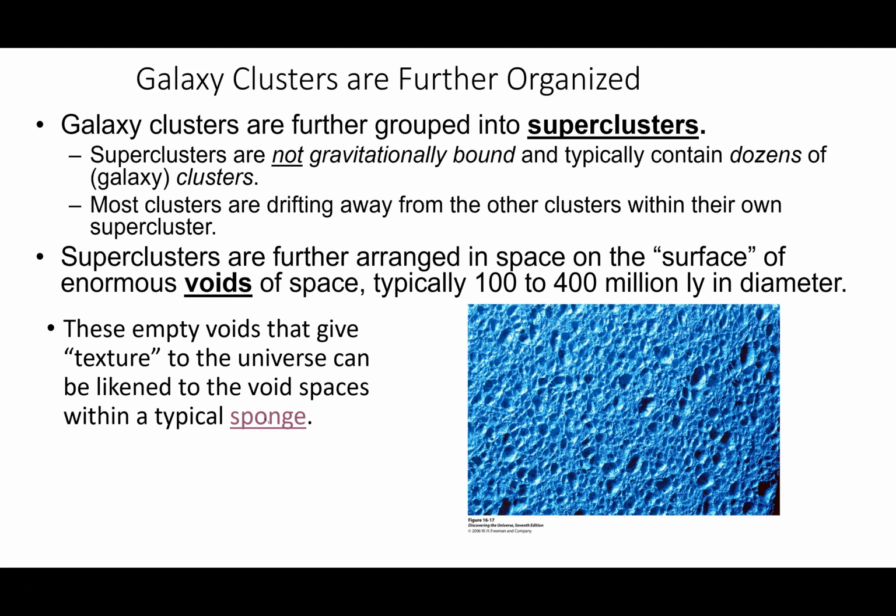So I'm going to play this short video, and it's going to start to set the stage for, if we go into outer space, what does outer space look like with regard to where the stuff is? The stuff is in galaxies, and the galaxies are grouped, and then the groups are grouped into superclusters. And they are all around these large void areas, kind of like the little pockets of air in a sponge.